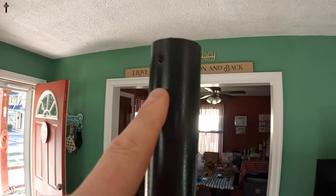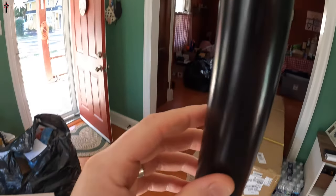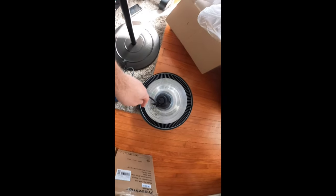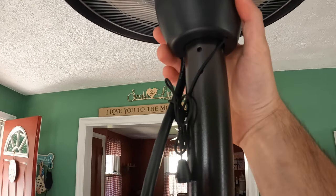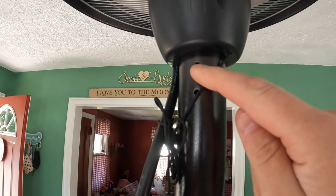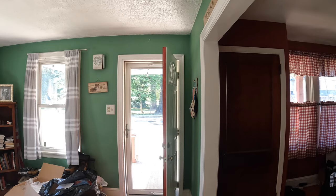You're going to want this piece at the top — it's got two holes, and the rest are smooth pieces that go straight down and thread in. Take the two screws they give you for the top. Put this top piece on first, then simply turn it until the holes line up, and go ahead and put in the screws.